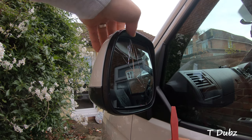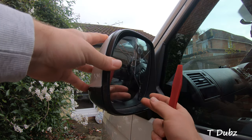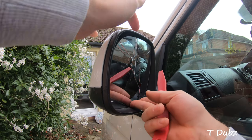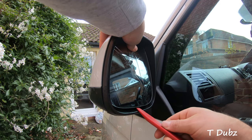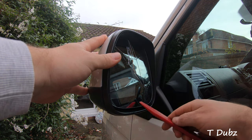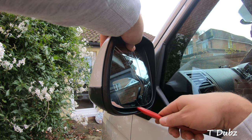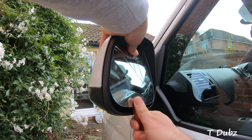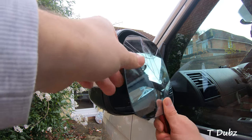The first thing I'm gonna have to do is take out the old mirror. You can do it one of two ways: tilt it all the way at the bottom to get to the top, or tilt it all the way to the top to get to the bottom. Mine smashed around the top area, so I've pushed it right in, I'm going to put my trim tool inside and just gently lever towards me — gently, because I don't want it to break — and just give it a slight pull and then it's off.